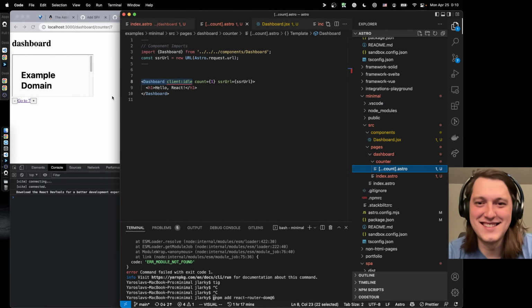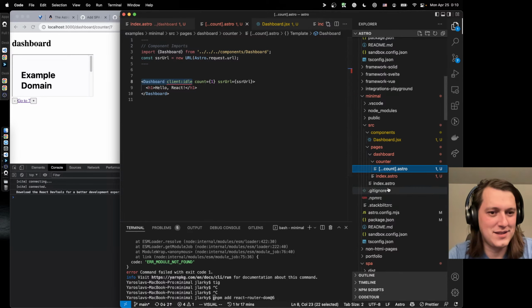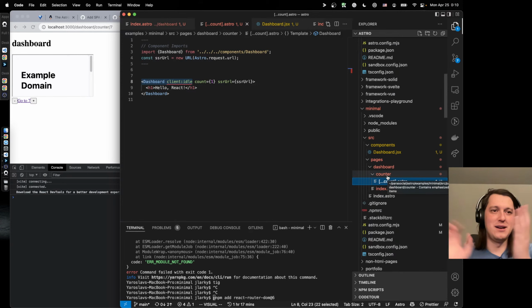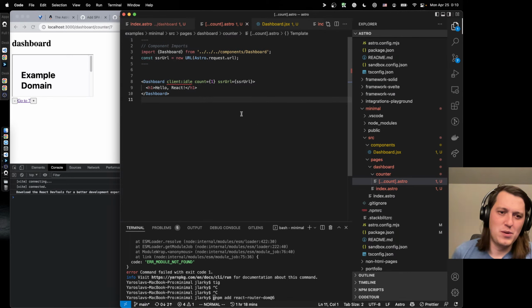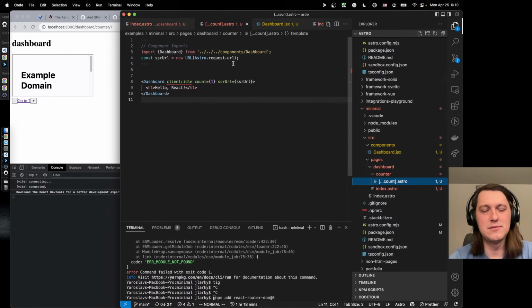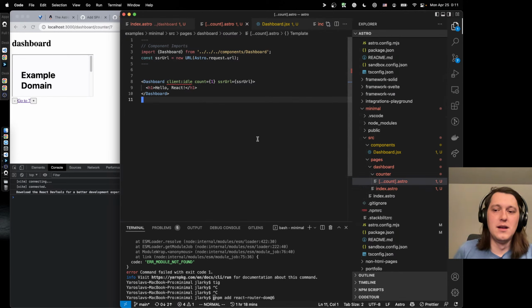There's a lot of random stuff, but now I'm at the point where I can go back to my point. So you could do that in a similar way as I did, except I would say your counter should just import the dashboard Astro file, and all of your inside routes don't have to copy paste the code. They can just import the dashboard Astro file.